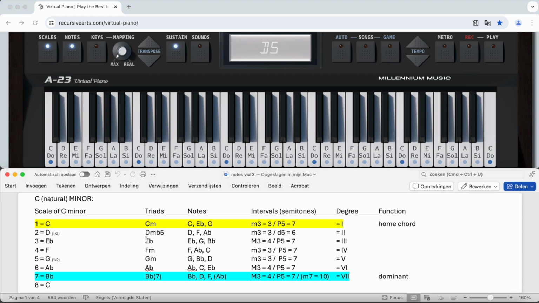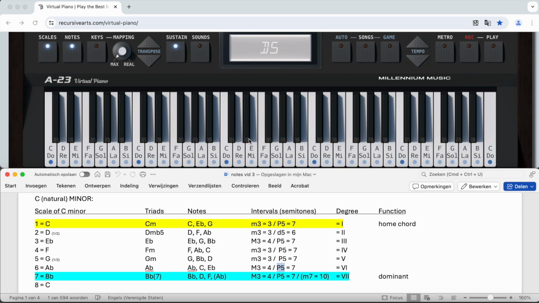Let's have a look at another type of chord. On the 3rd degree and on the 6th degree, we have a major triad. The major is implied, we don't say it. Only when it's minor we say it, but when it's major we don't say it. So we just say the triad E flat or the chord E flat, and we say the triad A flat or the chord A flat. This chord is built with a major third and then a perfect 5th.